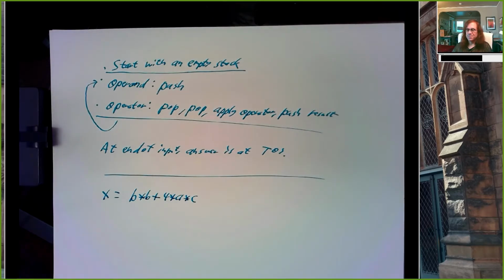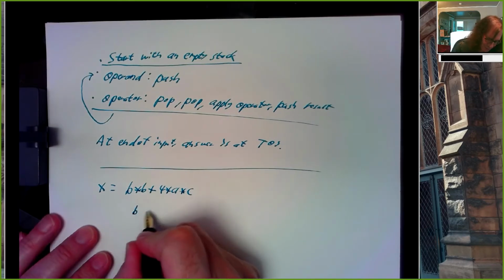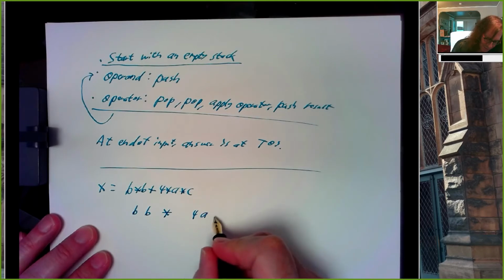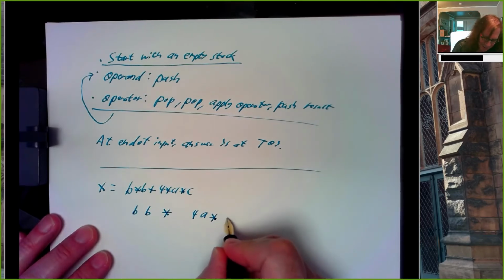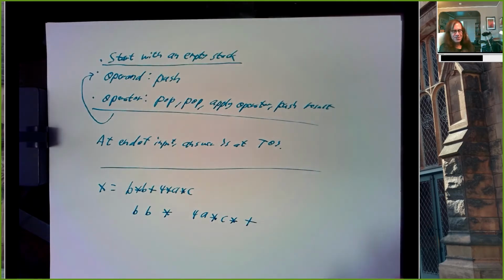So I'm doing my erroneous quadratic formula piece here, right? In RPN, this would be B times B, then 4A, and you can write these multiple ways. I could do 4A times C times and then plus, or I could do 4AC times and then plus, but we'll get the same thing.